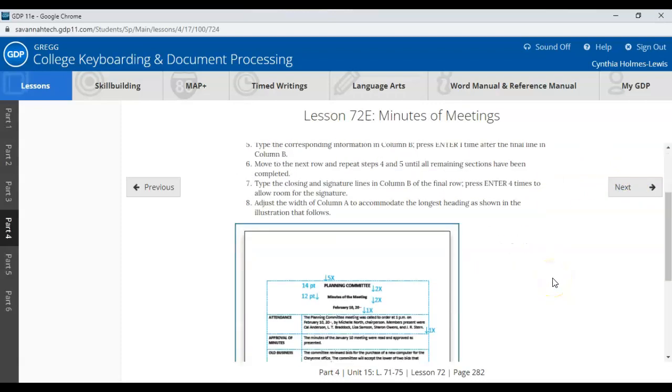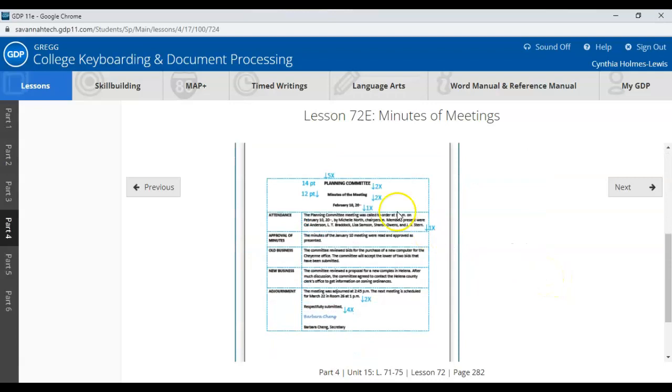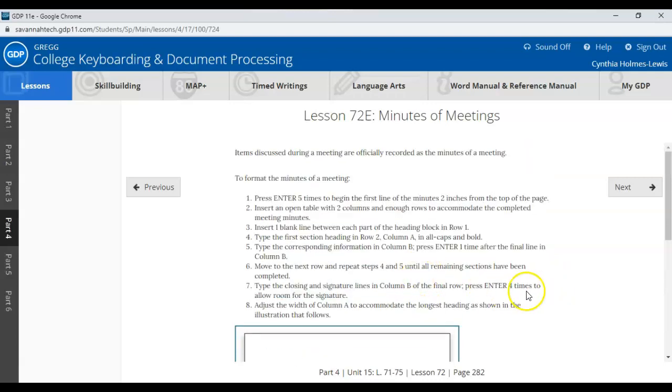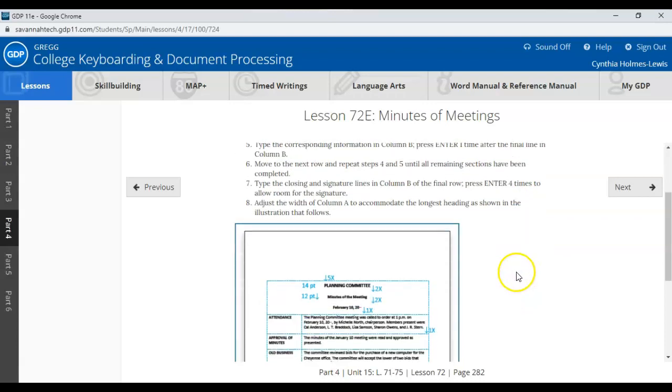Minutes of meeting. Here is the physical diagram and how they did it. They did it actually in a box. It tells you to do it in a column, or in 2 columns. They came down 5 spaces, 14-point font. Press enter twice, 12-point font for your minutes of meetings. From there, press enter twice and then your date.